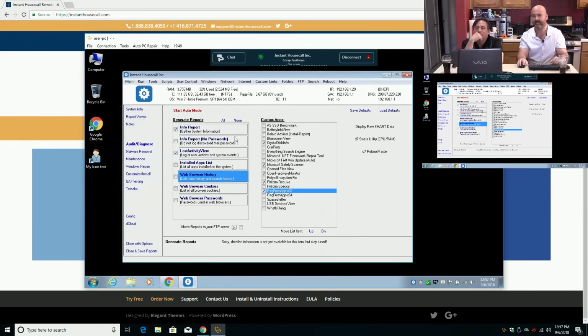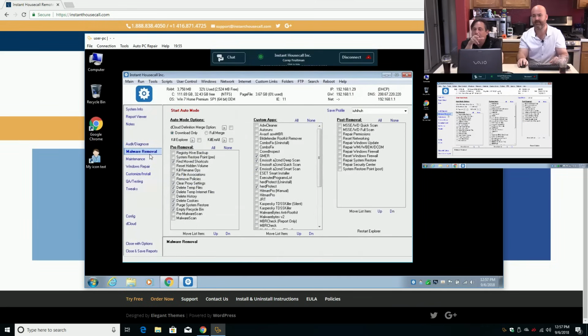Nice. Malware removal, what's that? I see on the left side, back to the left, malware removal. Same type of idea. What's removing it? Oh, you pick what you want to remove it. You pick which tools you want to use. So it's almost like Nick Shaw, who's the D7 creator, has integrated Ninite into this or something. Interesting.